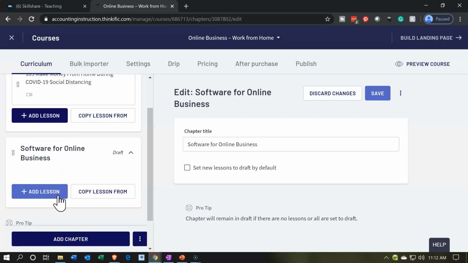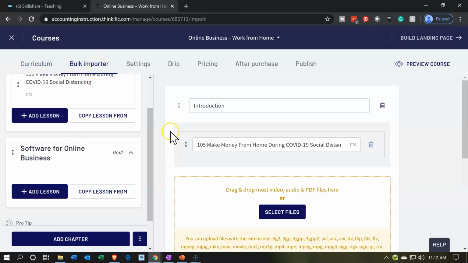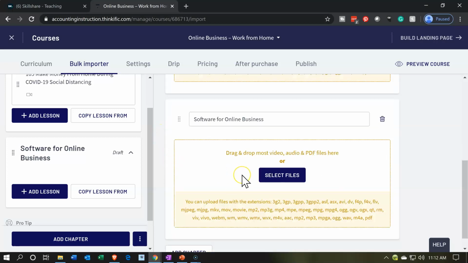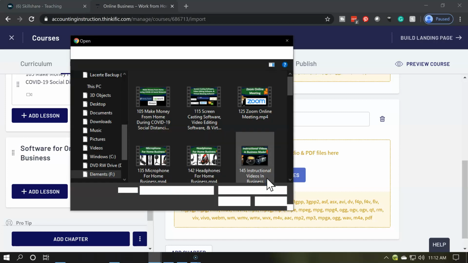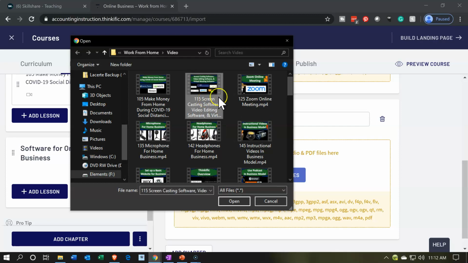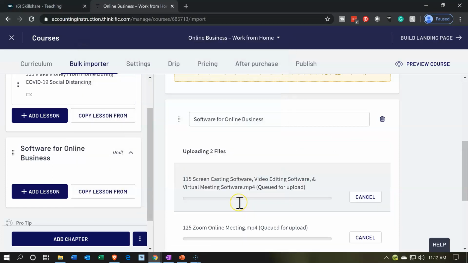Now if we're just adding video files, however, this is where we probably want to use that bulk upload. So I'm going to go to the second tab, and now you can see we have the same section headings here, and then we have this bulk upload thing below it. So that's what we're going to be using now. I'm going to say, all right, now there's my second section heading. Now I have this bulk upload thing. So I'm going to go into the bulk upload, and I'm going to be picking up this one, and I think this one. We had two, and then I'm just going to add those at the same time.